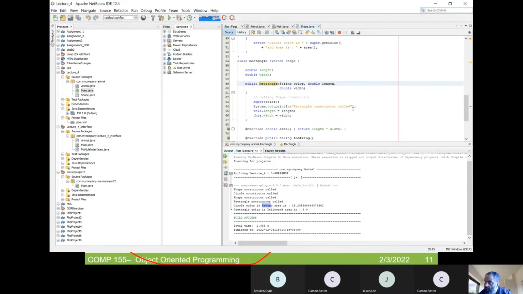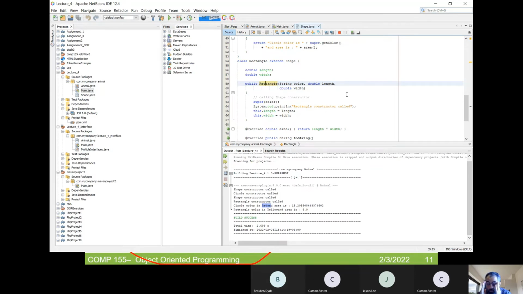Go ahead, Kirsten, you have a question. Yeah, so if you're creating a new object from a class that inherits an abstract class, let's use this, we have a parent and we have a child. Okay.